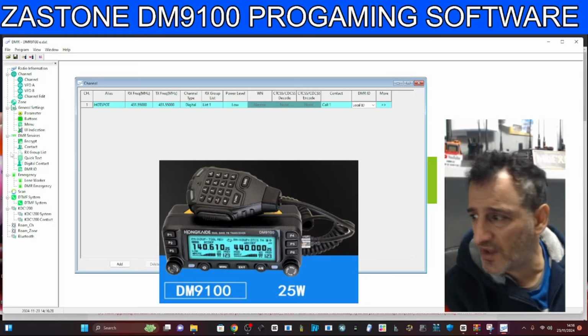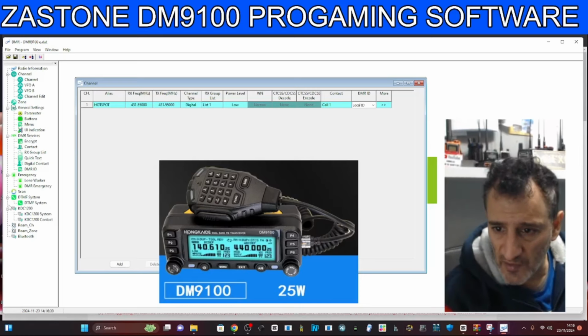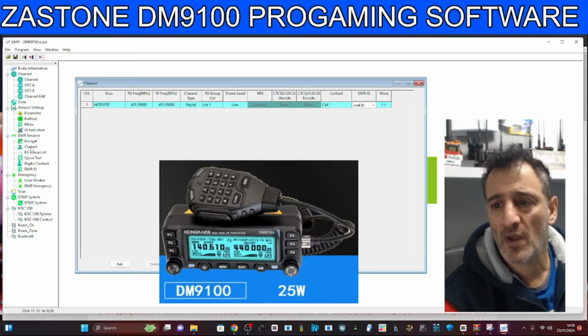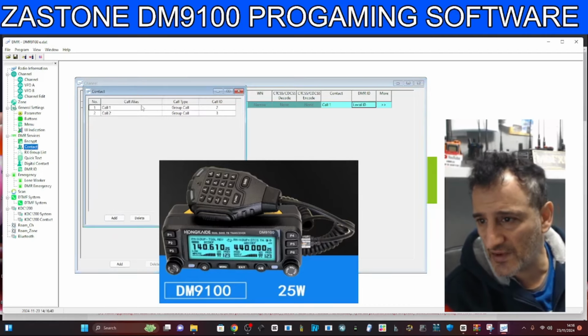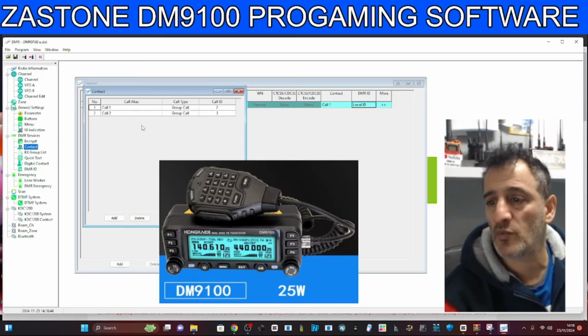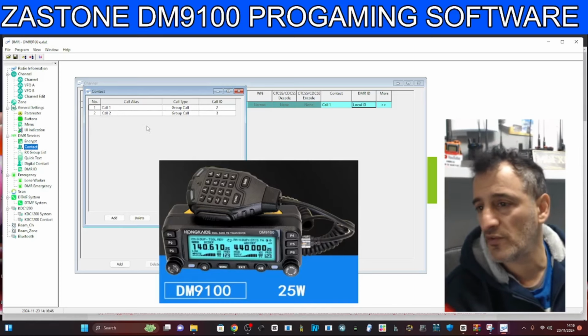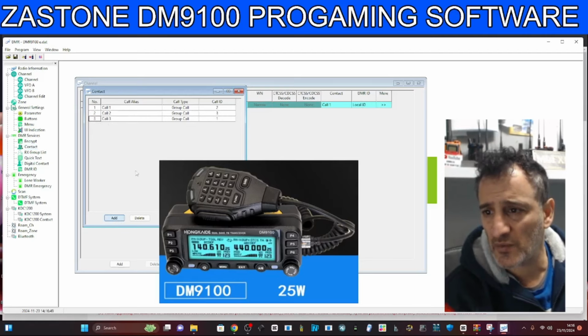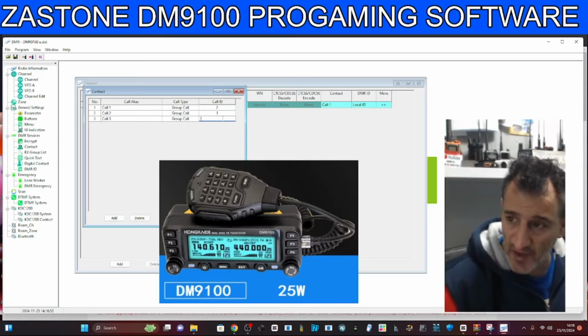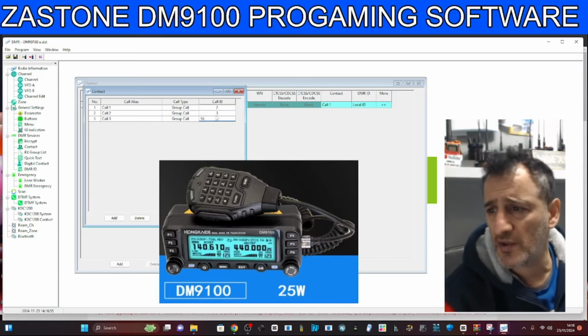So on the left here, you've got lists of different items. One of them is contacts. Just look here, it says contacts. Double click, it's underneath the word DMR services, contacts, and look, you can add contacts. At the moment it's got contact 1 and 2. That effectively will transmit on talk group 1, talk group 2. So we just click add, and we're going to give the number, and it's the number that is important here, not actually the name, 91.